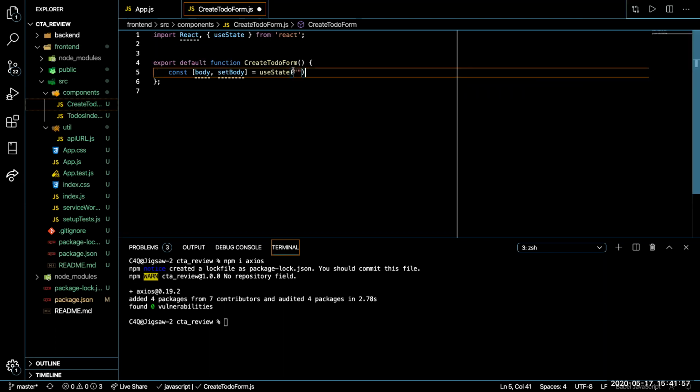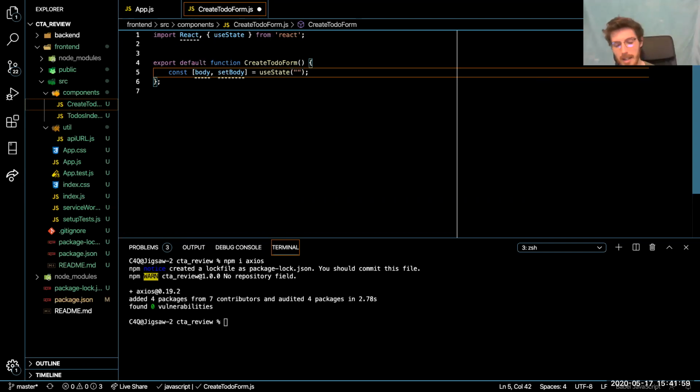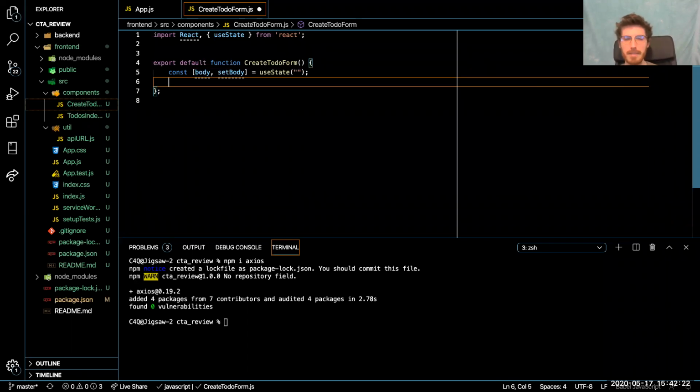We want to set this to typically be the same data type that it's going to be. With the exception of maybe the way I often like to do my users, I either have my current user be null or the object of the user, which is also okay because then I'm checking for truthiness, like existence or not. But if you're doing something like this, usually it's the data type that you're going to be dealing with.